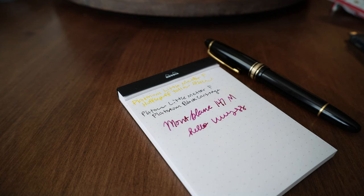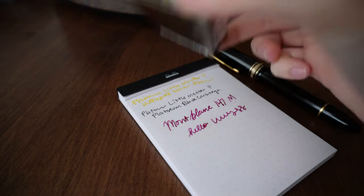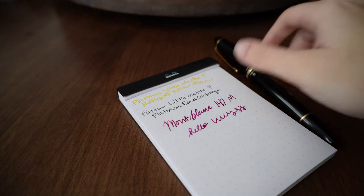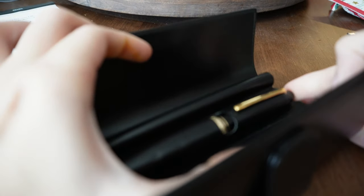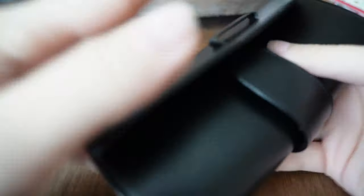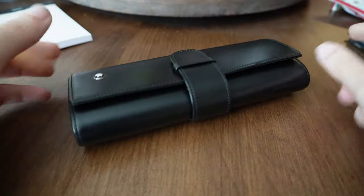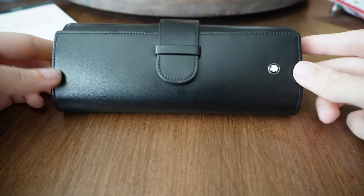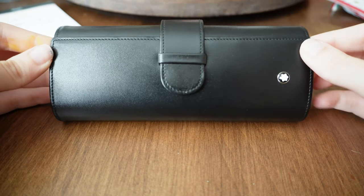So yeah, that's just a quick little video showing the case. I've got the complete collection now — I don't have a box, and I don't think I've seen a picture of one, actually. The case fits cartridges, so you don't have to carry a box around. I thought it was just a cool little setup to have, and I got a good deal on it so I didn't mind too bad. I'd been thinking about getting it just to complete the collection, and when I saw one for a decent price — under $100 — I felt like I should get it. So here we go.